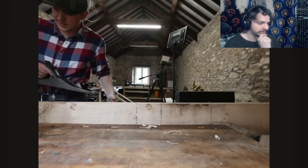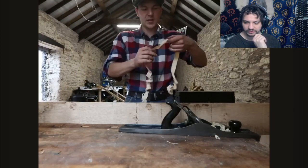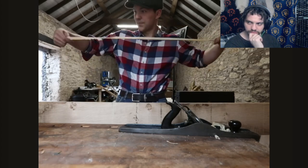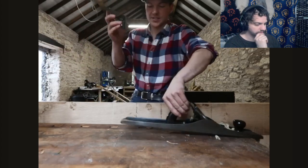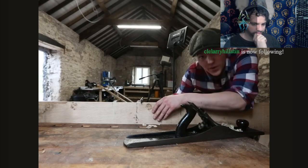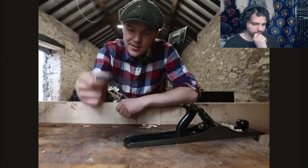There we go. I wonder if this is just to remove splinters, or if it's got a whole thing. So there we go. You want a big long shaving, the width of the board the whole way along. And then I have this little 6-inch square here that I use on the side just to make sure it's dead square. These are a handy little yoke, the Starrett 6-inch squares.